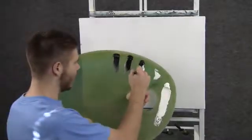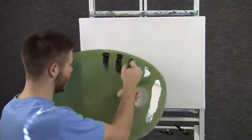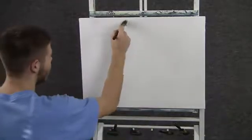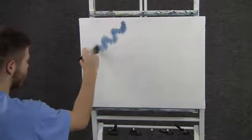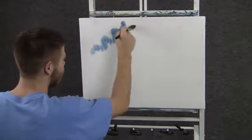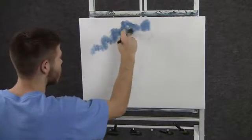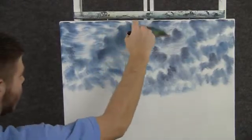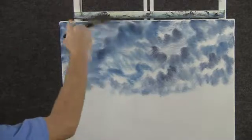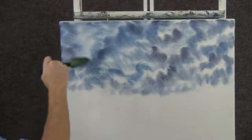We'll start off today with the 1-inch brush and a little bit of blue and black. And we'll come right up here and just paint in some clouds, just like that. Small, tiny little circles. Now with a clean brush, we can just blend out the whole sky, doing tiny little circles. And be careful not to kill all the light and dark areas we have in there.